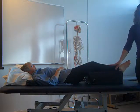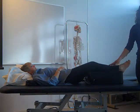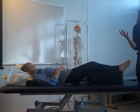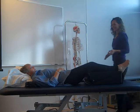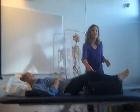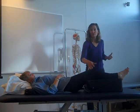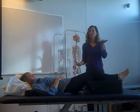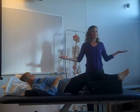So tone is just kind of the resting activity of a muscle, right? And you get some information about responsiveness and readiness to move by assessing tone. And it's done completely with your hands. This is really the hands-on stuff. And it's relatively subjective. There are some measures like the modified Ashworth scale that you can use to document tone. Some places will use that scale. Other places will use the more subjective hypo, flaccid, hypo, normal, hyper, spastic. So that's kind of the continuum there.